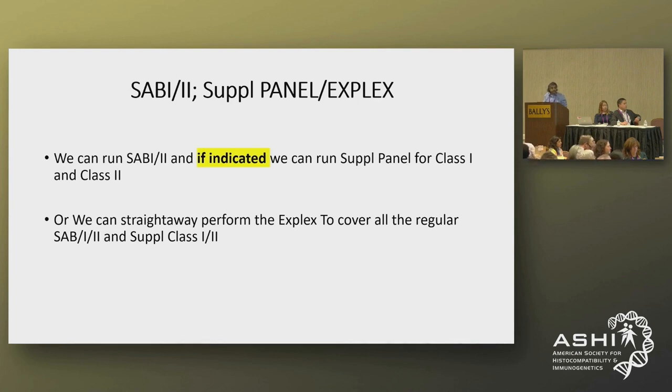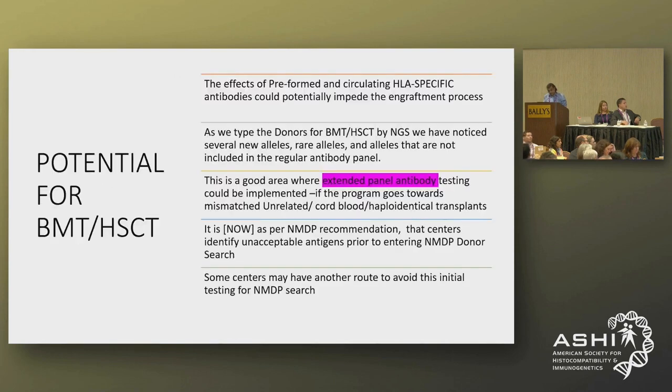Once we know the frequency of the alleles in our population, as we see with NGS typing, we should be able to provide that information to these vendors and see how best they can incorporate those alleles into the panel. I think One Lambda has responded quite well with that so far, and they have a good panel so far. So far, but we probably will need more.